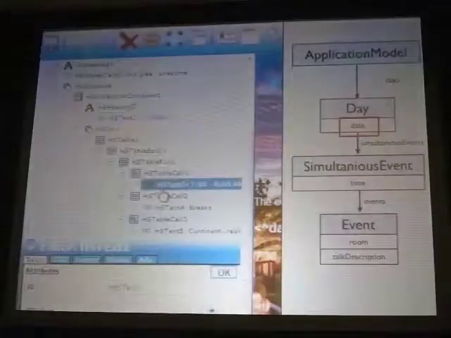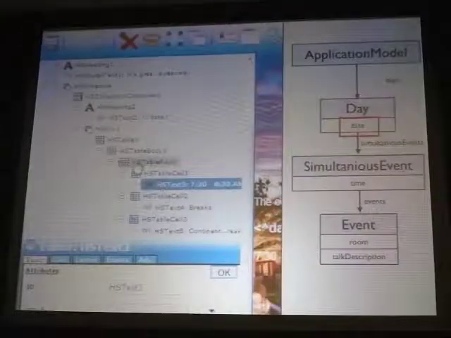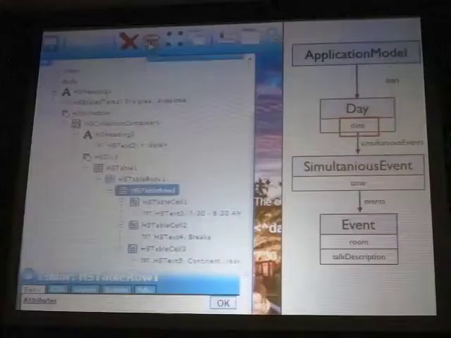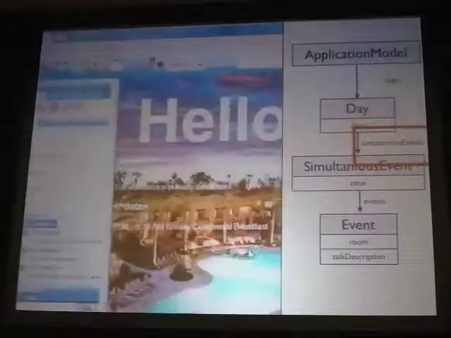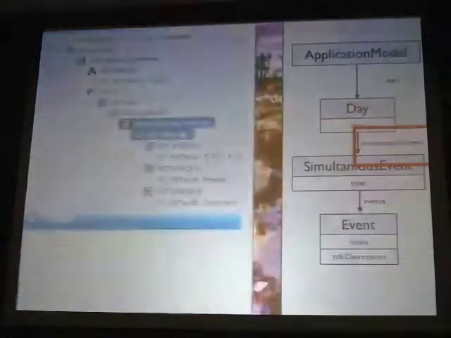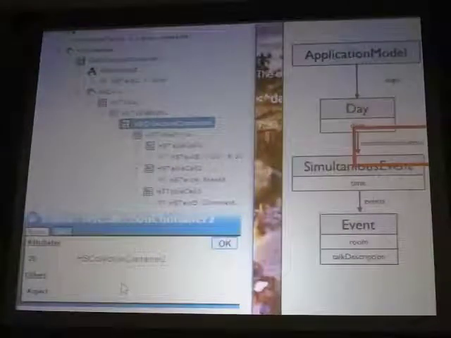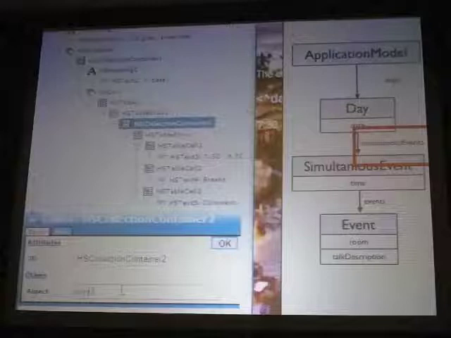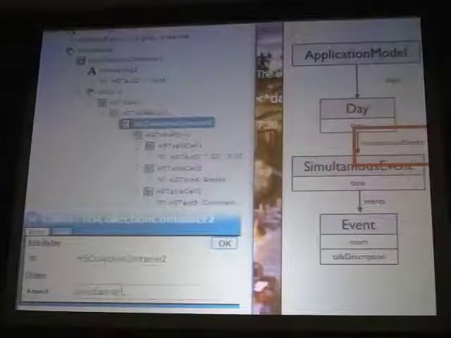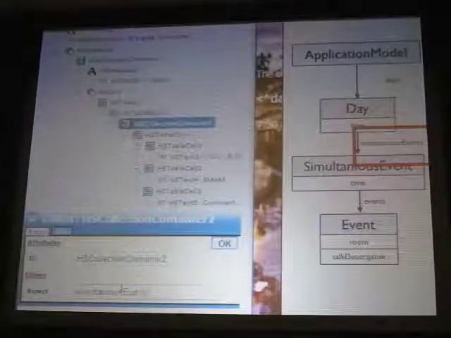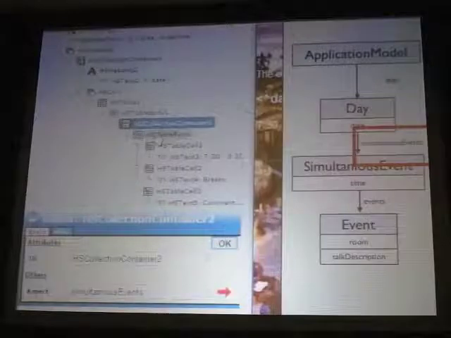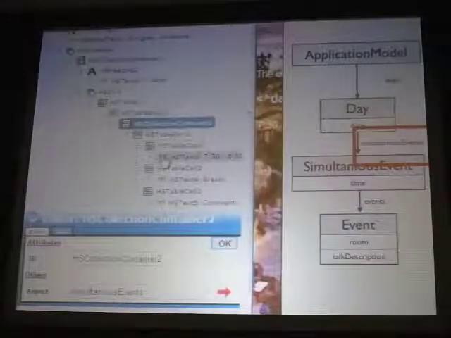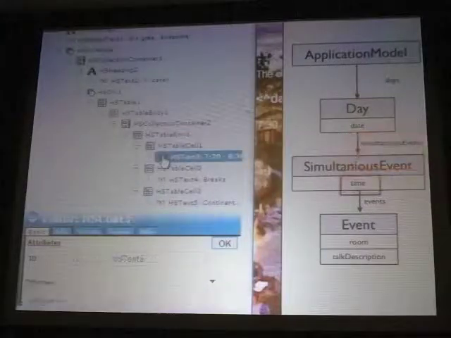So you can see here is something that's asked by the application model. And here we use the box symbol to embed the row into a collection container so that the table grows vertically and repeats the rows for each entry in the day, for each simultaneous event.